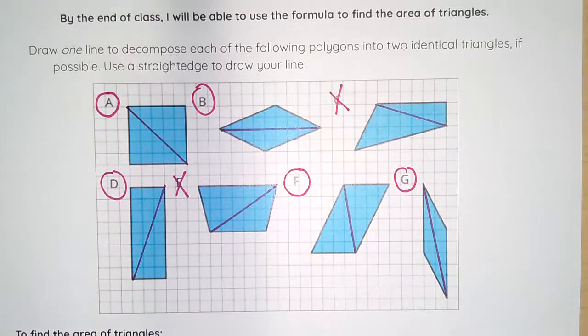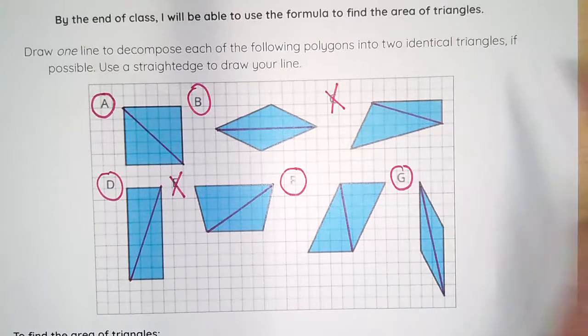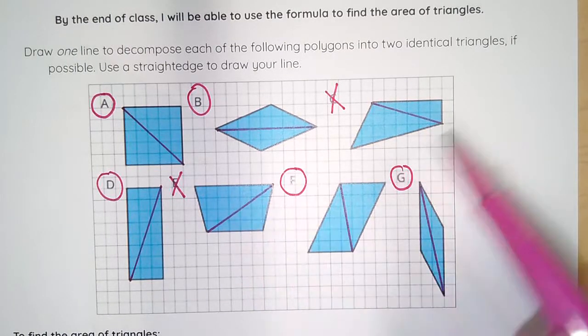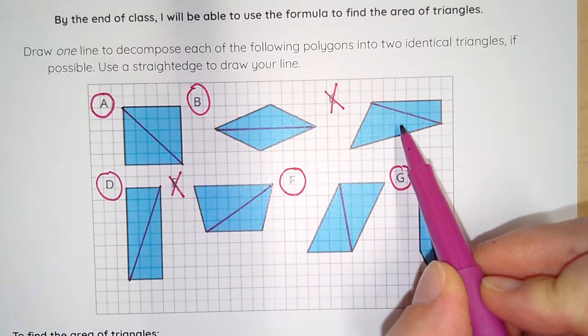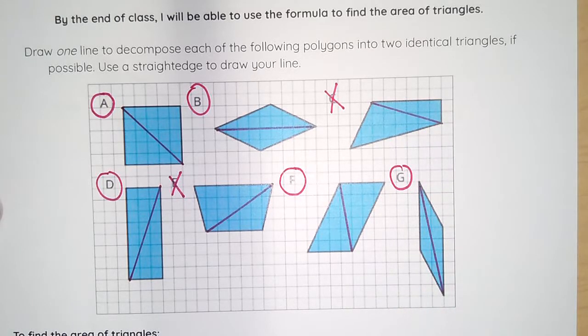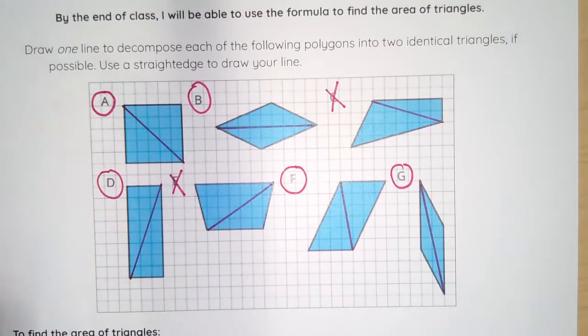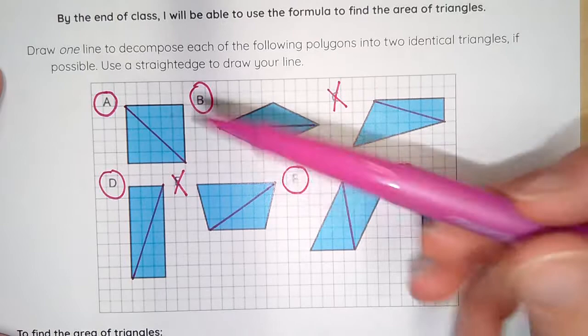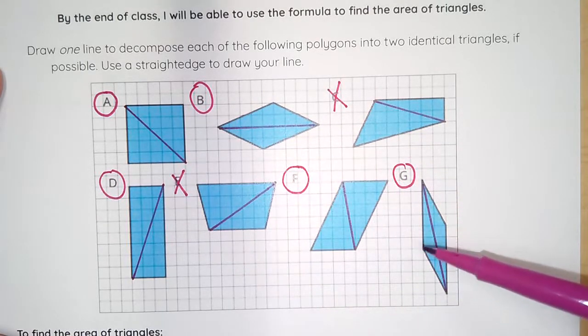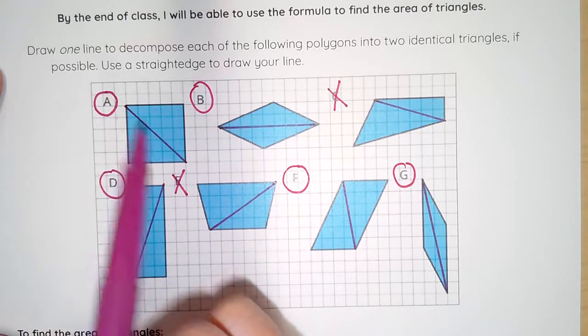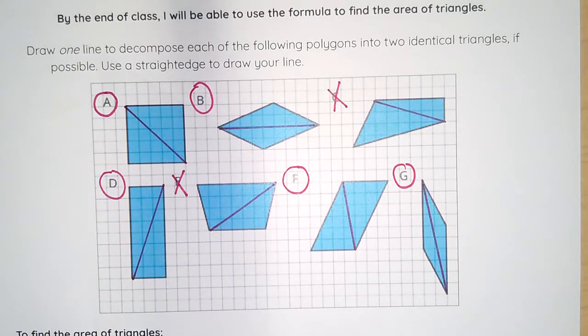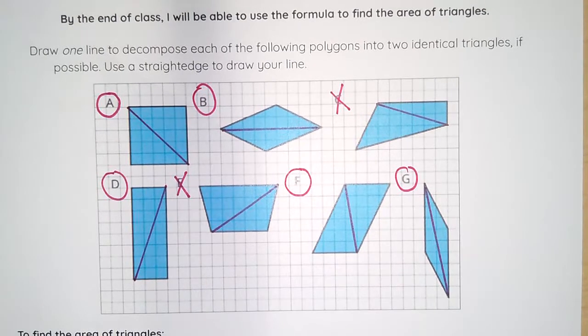Great. So all of these figures are quadrilaterals, so that's not what allows us to divide them into 2 identical triangles or not. But this is a trapezoid, and this is a quadrilateral without any parallel sides. So when they don't have those parallel sides, it won't work, or they only have one set of parallel sides. However, if we have a parallelogram, then we can divide our figure directly, with one line, into 2 identical triangles.